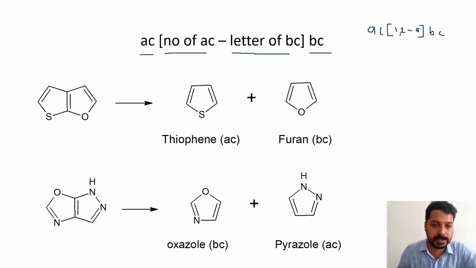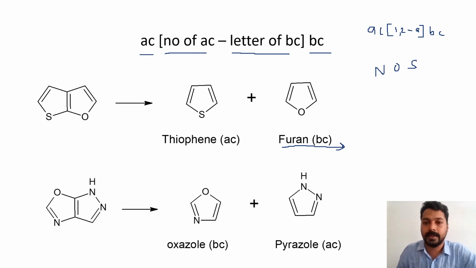If you take some examples, you can see here, I'm taking this example with two components, one is thiophene and one is furan. Based upon the order of preference I told you, which is NOS, after nitrogen the preference should be given to oxygen, so furan will become the base component and thiophene is the attached component, right? I told you for the base component we have to give the numbers. After that we have to give the alphabets.